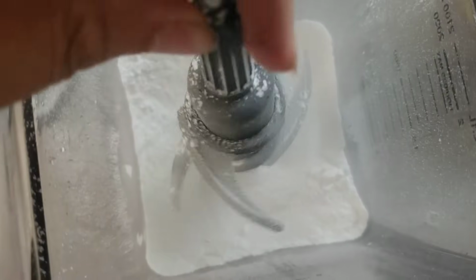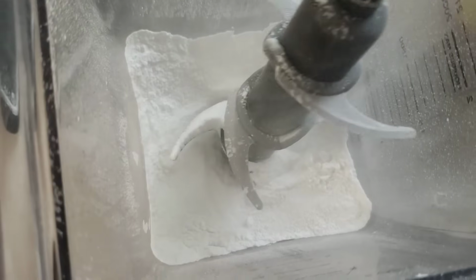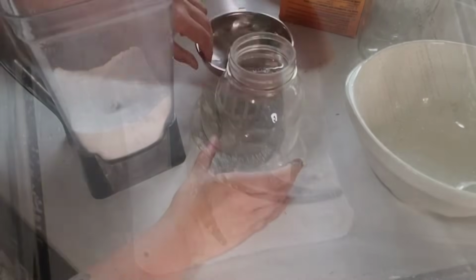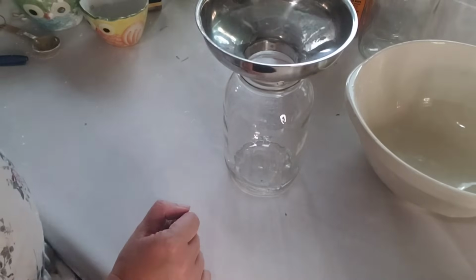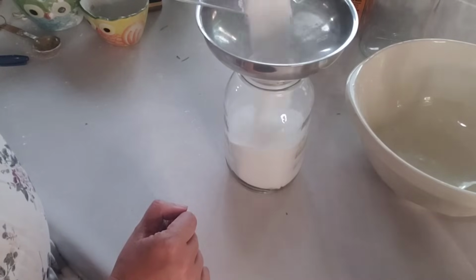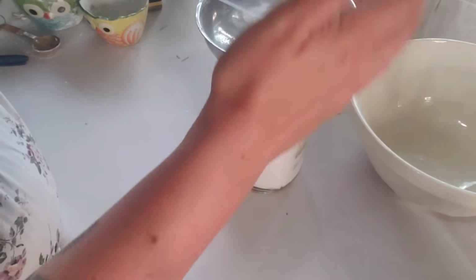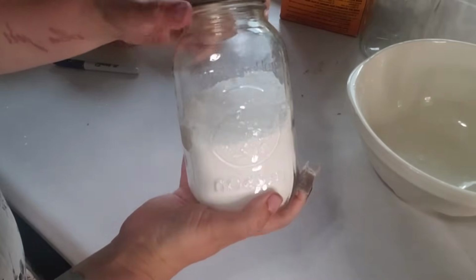Okay, so it's actually a little dusty in there now, but it has all come down to a nice powdery texture. So that's the texture that you're going to want for your icing sugar. This is so great to have and just know how to do in case you're in the middle of a baking project and all of a sudden you notice that you don't have any icing sugar or powdered sugar. So this way you know how to make it quickly. And there you go. There's your icing sugar.